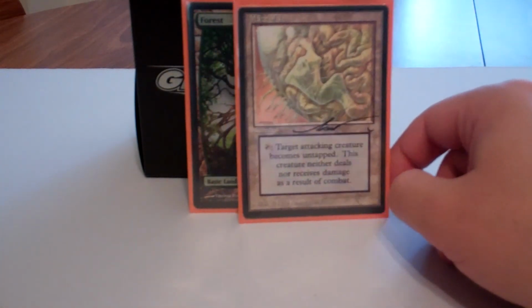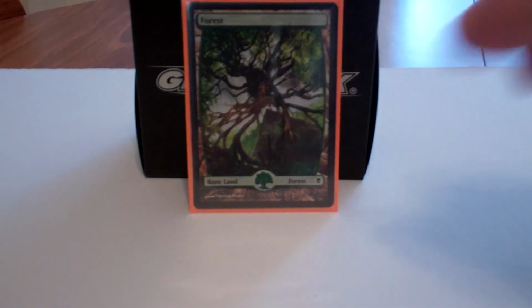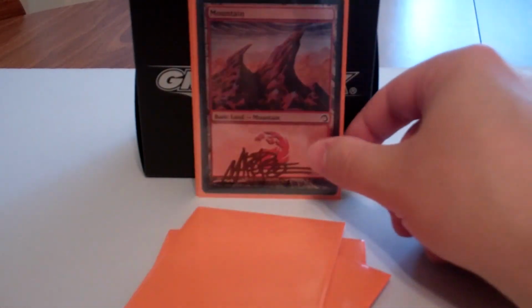Maze of Ith, just as a concession to giant generals coming at me. And then I have 3 forests, 3 islands, and 2 mountains.